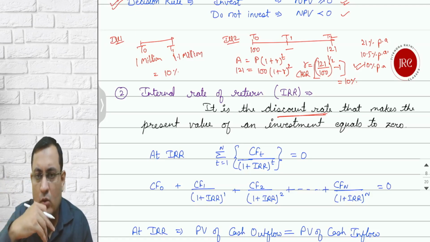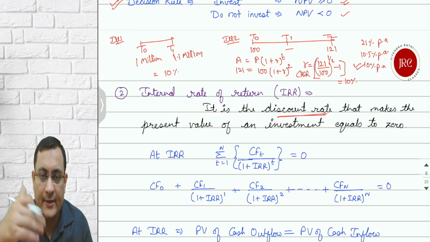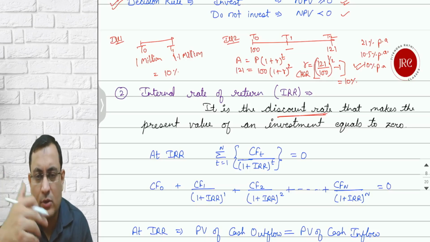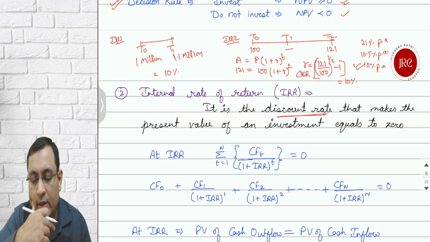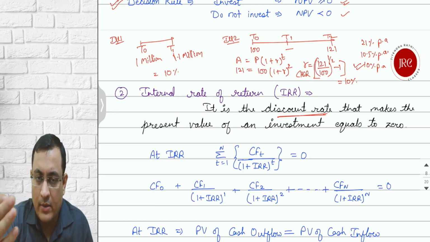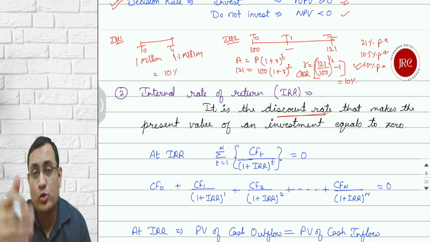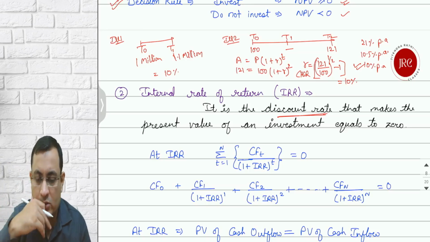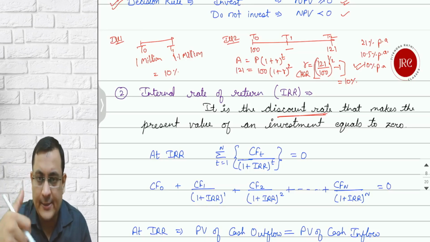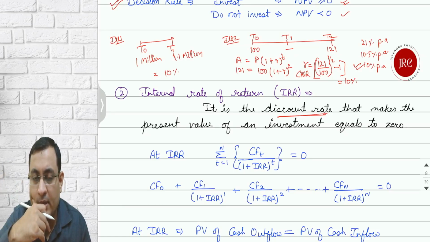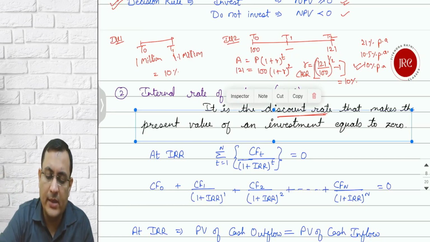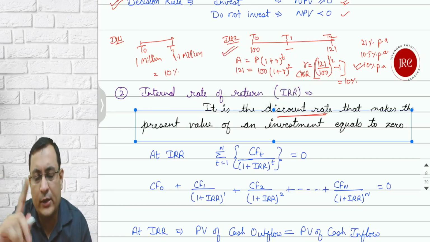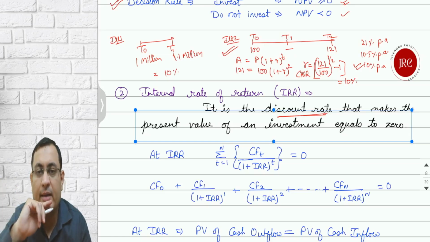So these are the two simple examples of generating returns. In case of 1 year, there was no compounding, so it was very easy to calculate. But when the period is more than 1 year, you should be using compounded returns. But how is this IRR going to be calculated? Now, this was a very simple example of only two cash flows, one at T0 and a second at the end of the project.